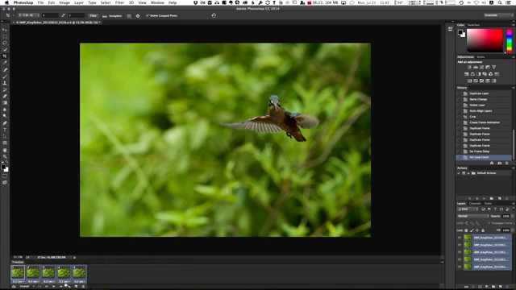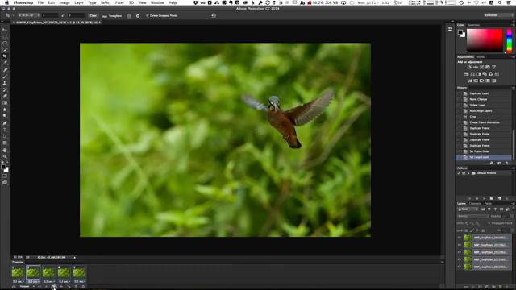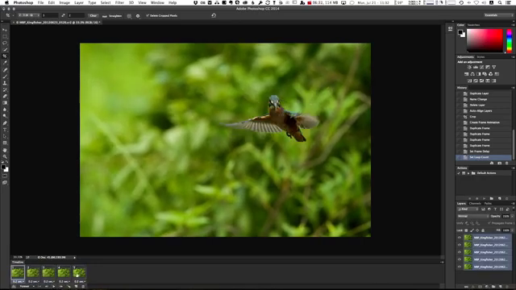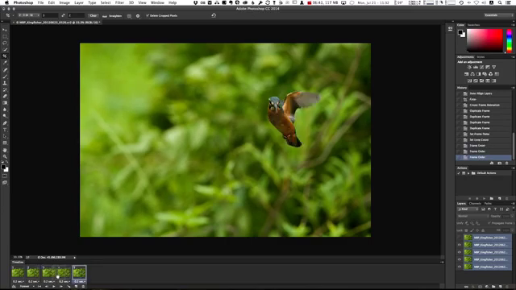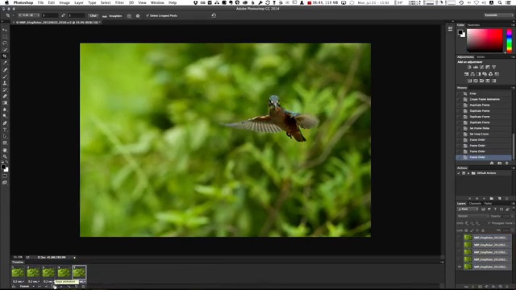But right now, although these frames are in the order I shot them, it almost looks like the bird is flying backwards. So to make this look better, I'm going to reorder the frames. I'm going to take the 5th one across and reorder them so that we have the frames in reverse order. And when we play that, it looks better. That looks more like he's actually flying.